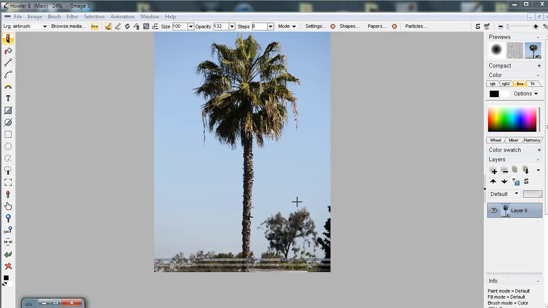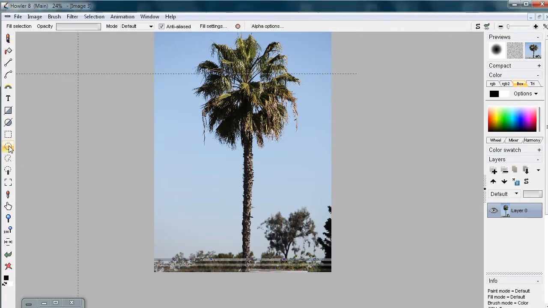Alright, so how do we turn this into this area here with these foreground trees? How do we eliminate them? We could basically take the color we have here in the sky, which is a lighter, wider type of blue than the one up here, but we want to copy that over there. So let's use the oval selection tool, ellipse to alpha, right? And then with that we can go click here and then drag around and select an oval, about a circle maybe, or an oval about this size. There, that would be good enough.